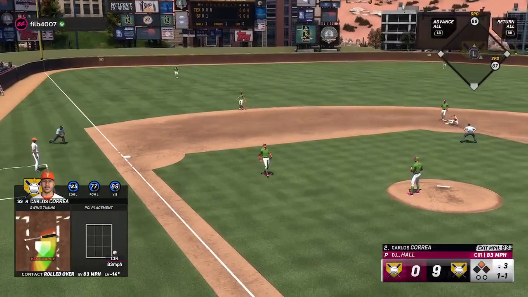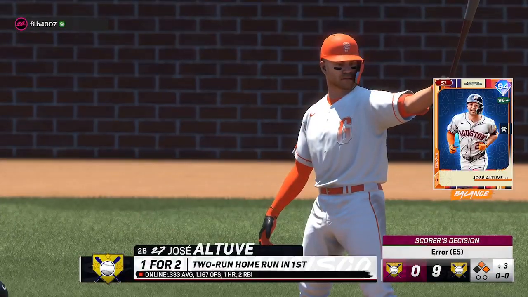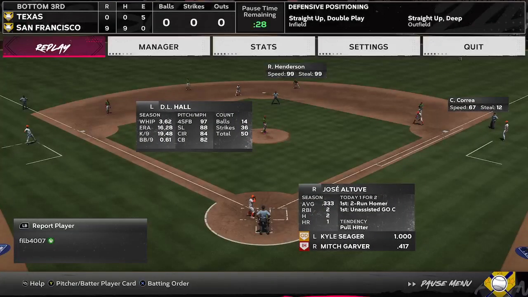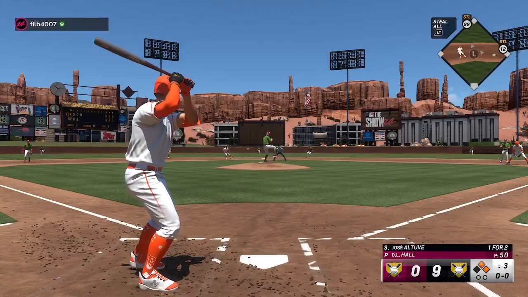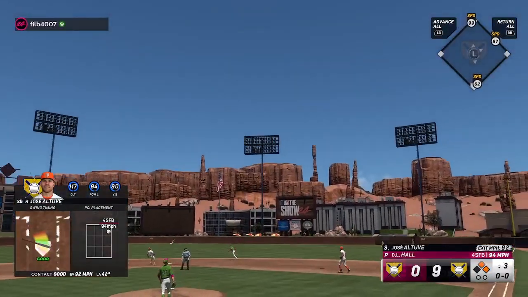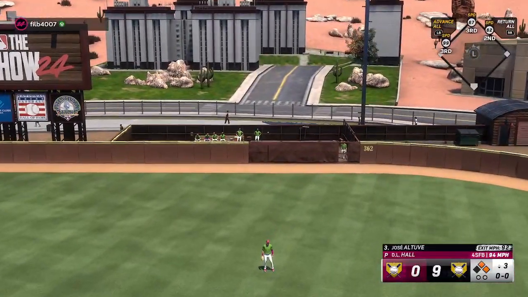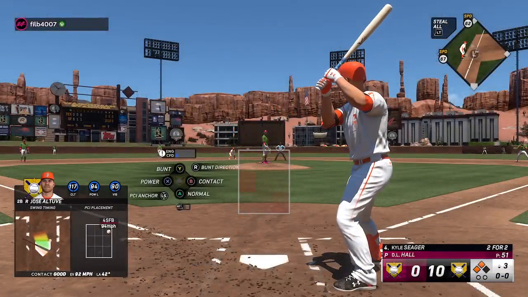Vargas. Like I said, his pitch count is high, so I've got to expect they'll be turning to their bullpen sooner than they had hoped. Here's a big power threat, Jose Altuve. One for two. Bounce takes it over the fence for an automatic double. A run comes in on the play.